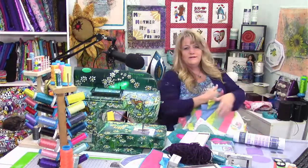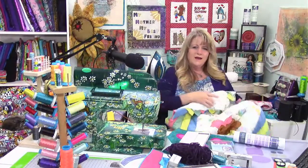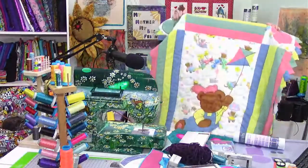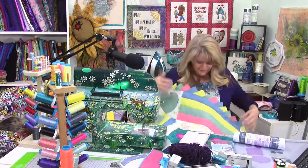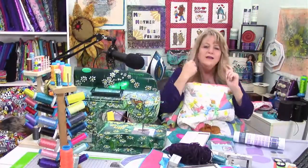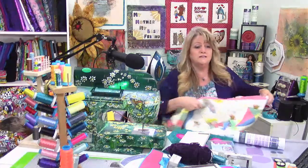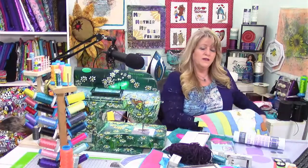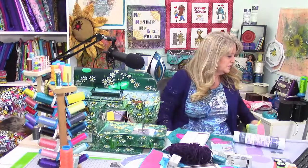This was my son's quilt. And I made one similar to this when I was first learning how to applique. This one I treasure because my mother actually constructed, she did the applique and I did the prairie points on the edge. But I made a bear applique and it had a heart in the middle and he was holding the heart. And I did such a bad job that I hung it all the way up the wall and we had 16-foot ceilings. So if you felt bad about the quality of your satin stitching before, know that it's really not your fault. It's the fault of the presser foot and the way that we have to do things sometimes.